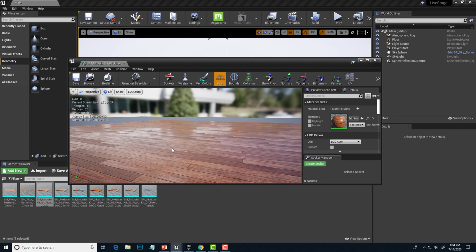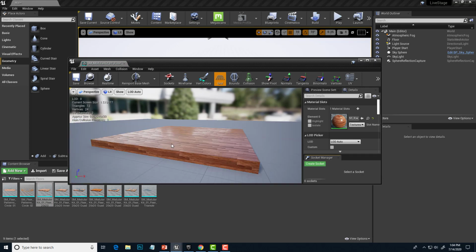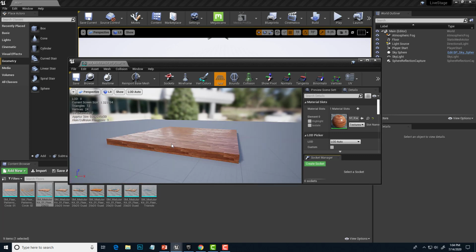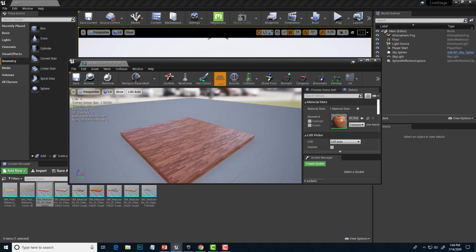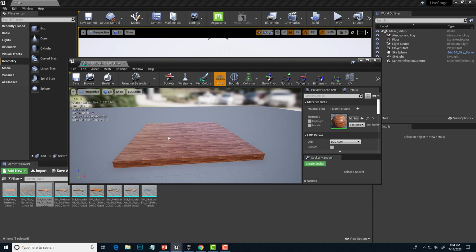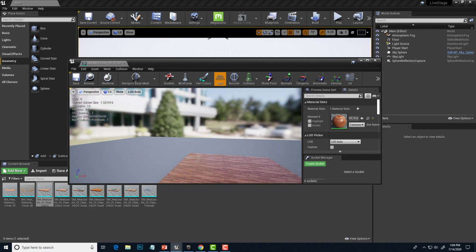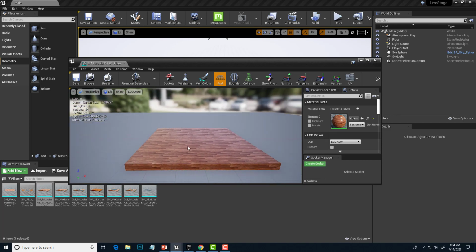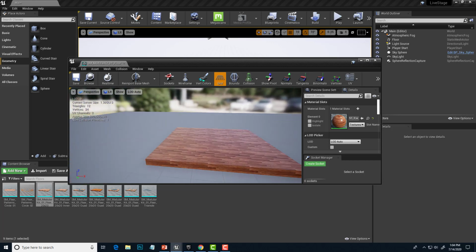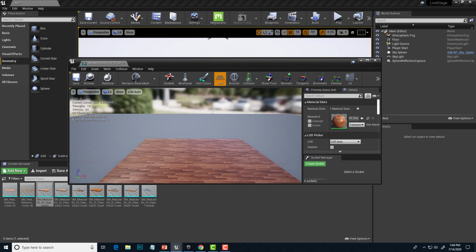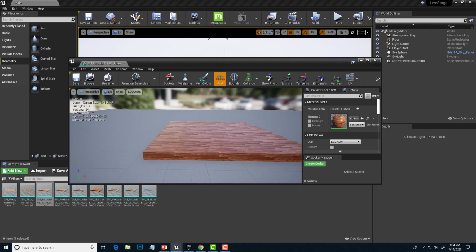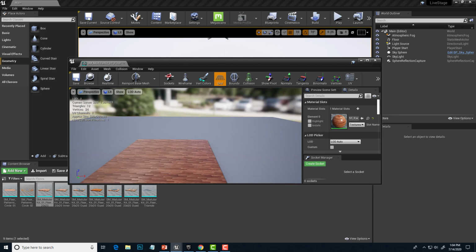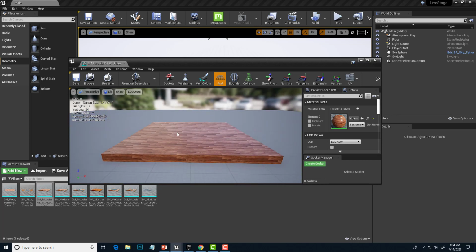This area in any window is called the Viewport. I can use my mouse wheel to roll back and roll forward to take a good look at this. I hold my Alt and left mouse button and click and drag to orbit around the object. If I let go of the Alt key and just use my right mouse button, I actually pan from the camera's position. If I left mouse click and drag, I'm also panning left and right, but I can move my mouse forward and backward to kind of truck the camera forward and backward. And middle mouse drag is kind of a pan or slide side to side or slide up and down. And these controls work in any viewport.